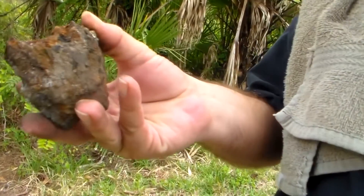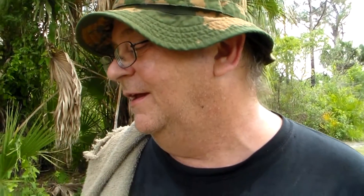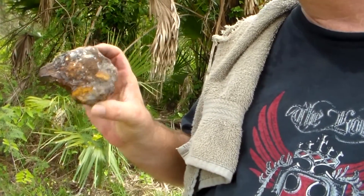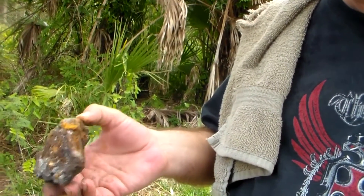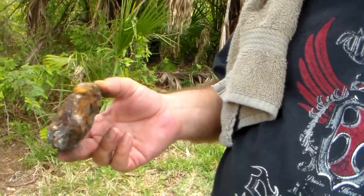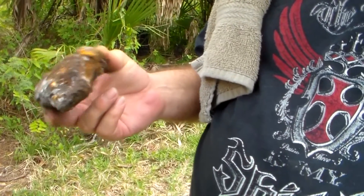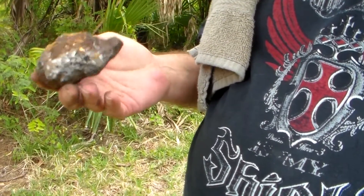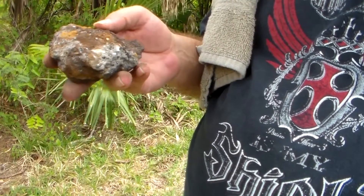Not far ahead is Red Springs — it's called Red Springs because it looks all rusty. In the old days I named that spring Rusty Springs, or Rust Springs. They didn't take my name — no, they called it Red Spring, but I always called it Rust Springs. This could be related to that — it could be some type of naturally occurring stuff that rusts, causing the water to turn red at Red Spring.